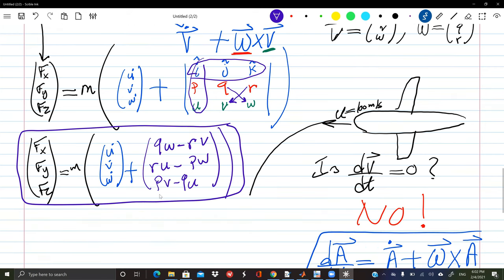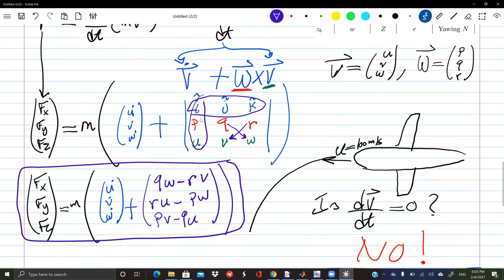Hey, Professor, you said that matrix is the determinant? Yeah, the determinant of these things. Oh, wait, so wouldn't it be a scalar value then? Exactly, you're right. That's a very good observation. It's a scalar, but it's a scalar because you're expanding the determinant with something times i, something times j, and something times k. Whatever times i represents the first component. Whatever times j represents the second component, and so on. But yes, this will be expanded as terms added together as a scalar, but it's not quite a scalar. Why? Because we have multiplication by i, j, and k, so they are actually vectors. Do you see what I'm saying? Yeah.